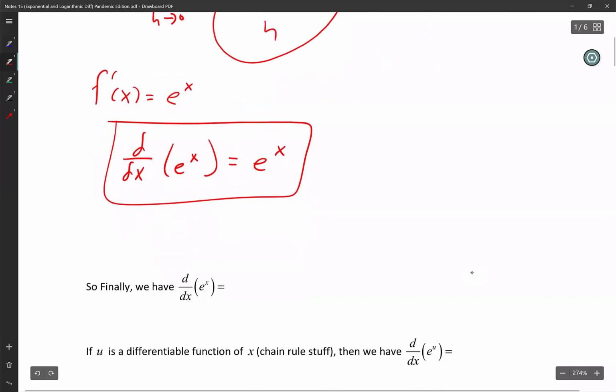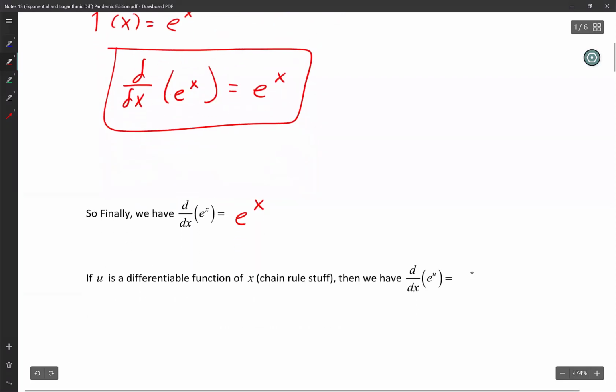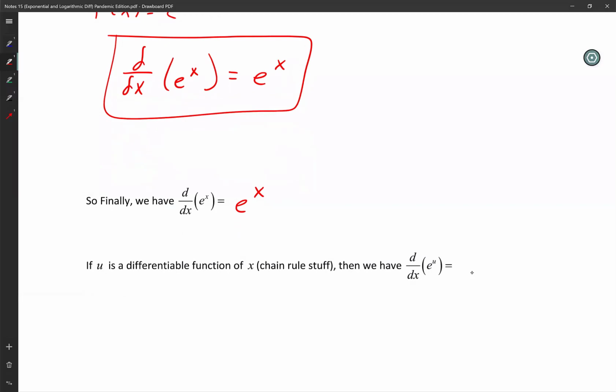This is chain rule. Oh, okay, I didn't even realize that I had that down there. E to the x, if we do chain rule, here we go. It's just chain rule stuff. So the derivative of e to the u is e to the u. And then take a guess, what do you think I'm going to put next to it? But I took the derivative of u with respect to what? Yeah, with respect to x. So what do you think I'm going to put next to it? du dx. See, that's all it is, guys.